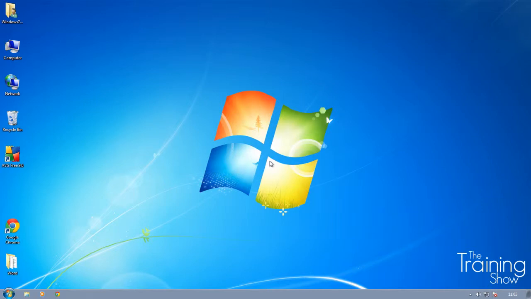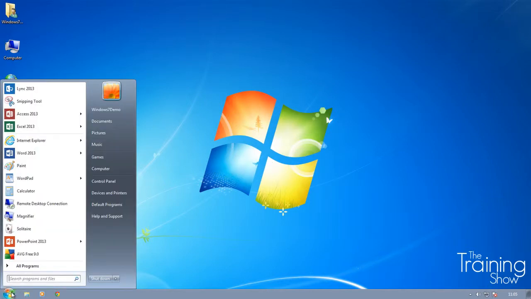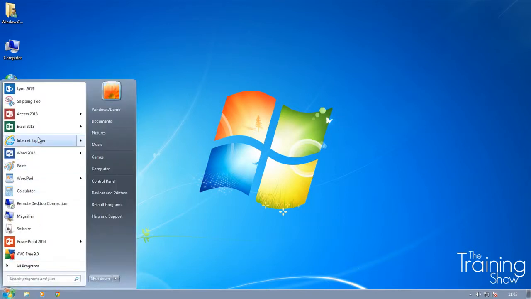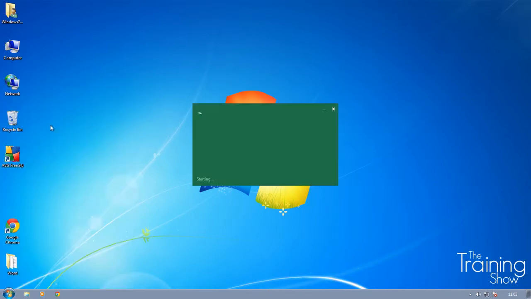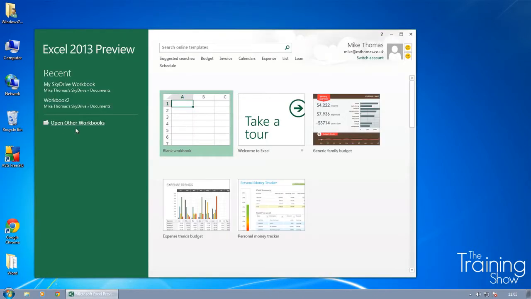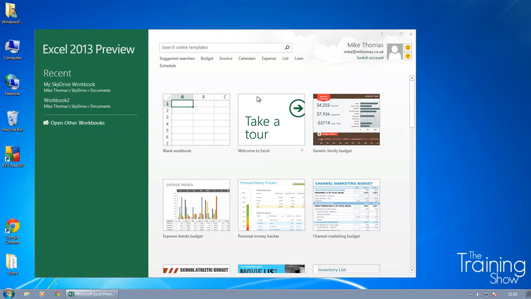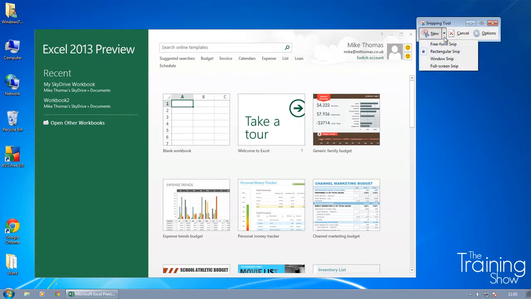But the snipping tool, let's have a look at that. As I said, this was brought in with Vista, and it lets you take screenshots. So again, I'll run Excel. And if I then run the snipping tool, it gives me a little panel over here, and I can choose one of 4 options.